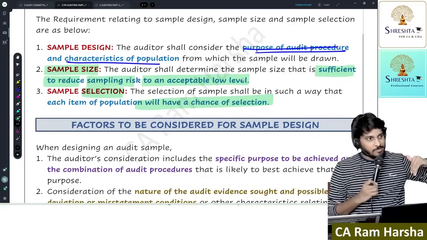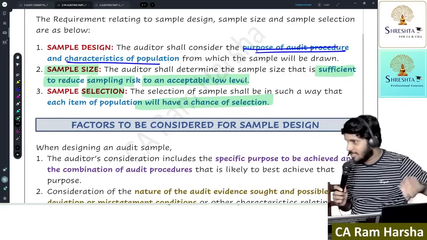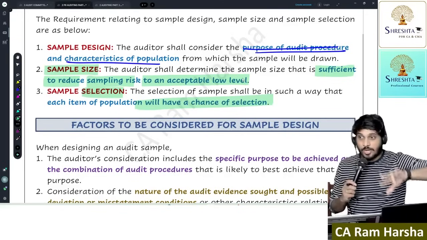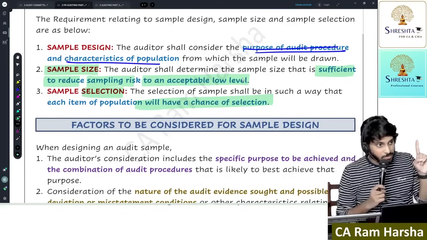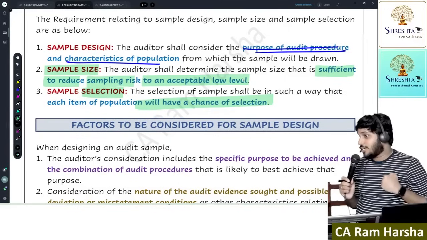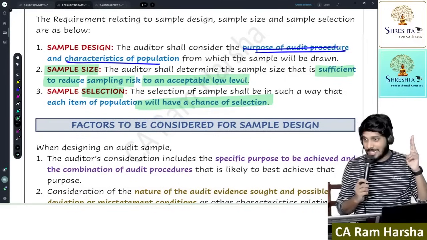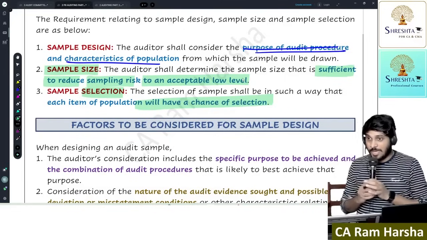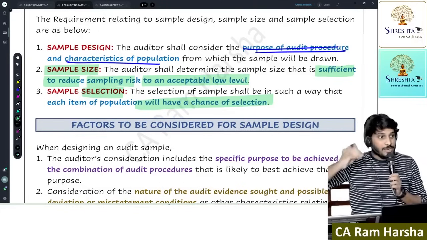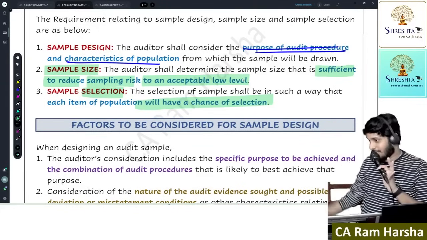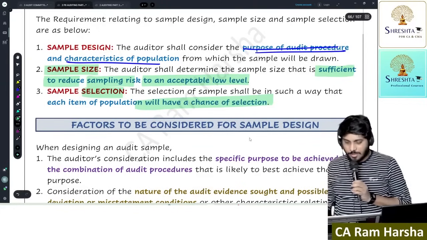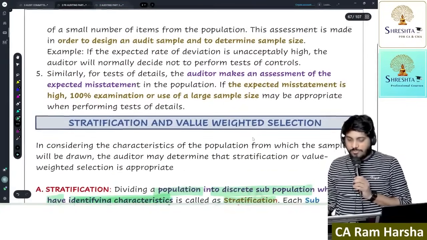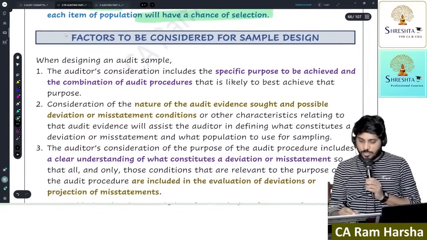I took another 100 and found nothing. Zero mistakes. Now out of 200, how many have I found? Only one. Now what will I interpret? Only 2.5% error in the population. So as the sample size increases, my prediction over the population also changes. Able to understand? Now, what factors in the examination, you may get this question also.